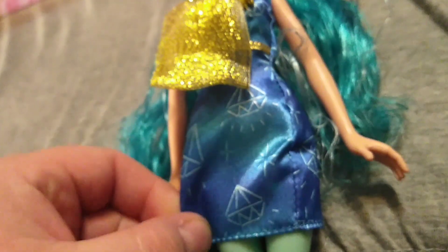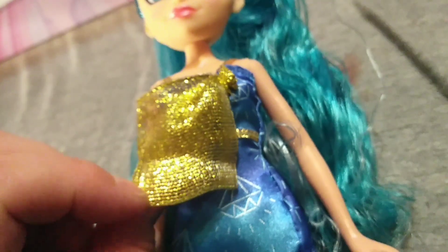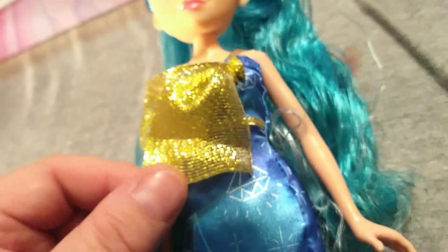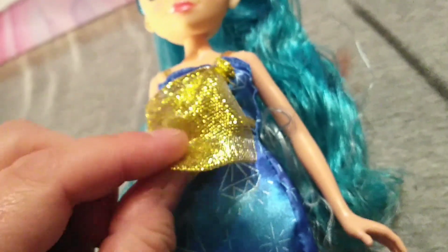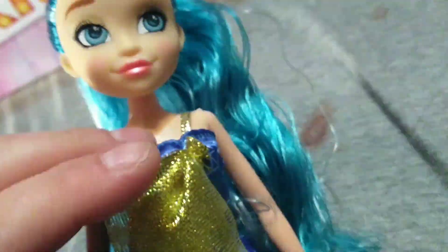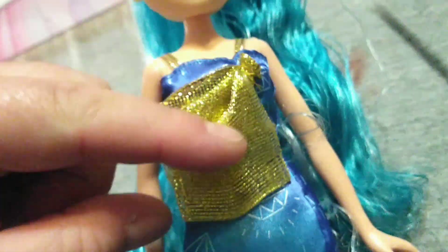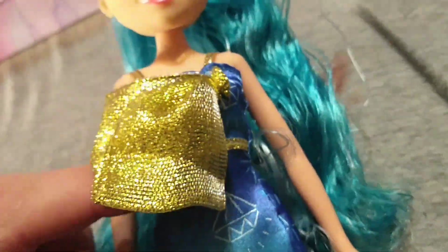She is wearing a one-piece outfit which seems to be inspired by blue diamonds — you can see the diamond shapes all over with some sparkles. It's like that ribbony material, but softer. There's also another weird material that's a shimmery gold color with the texture of burlap or something. And then there are gold straps on the top. I don't know what this is supposed to be or if that's how it's supposed to look — it's weird. And then there's also a molded-on belt, only in the front — it doesn't go all the way to the back, so I guess it's just supposed to be some edging.